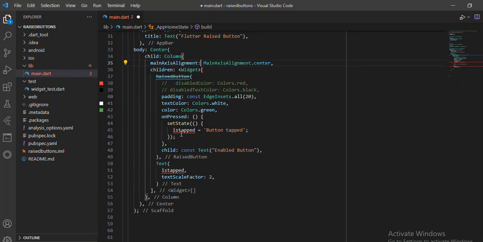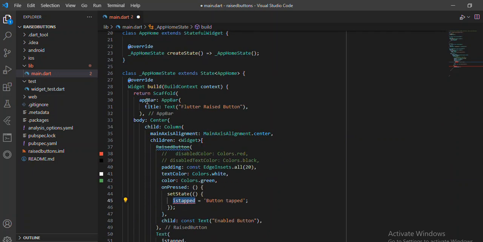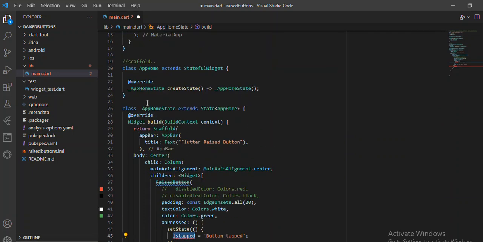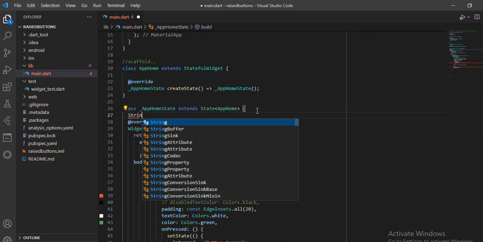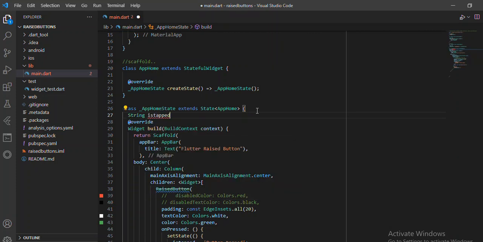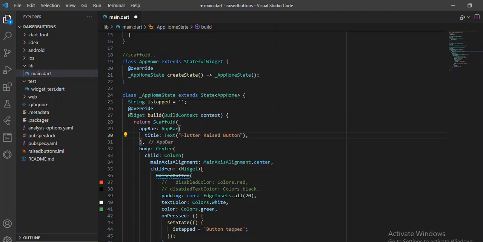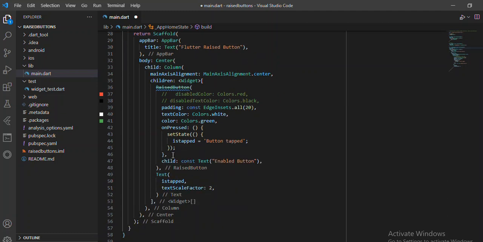Now we have an error here which says is tapped. Is tapped is an error here because you have not defined it. So you define it just underneath from here inside this state. Yeah, so it's actually a string. So that's going to be a string, and that string is going to be equal to an empty string like so. You get? So that is a string which I've set here in the state.